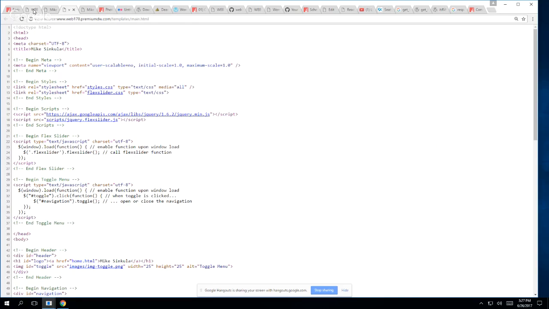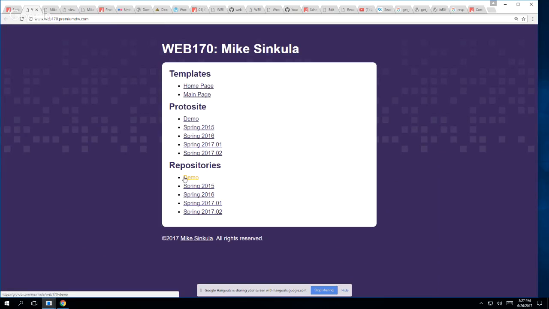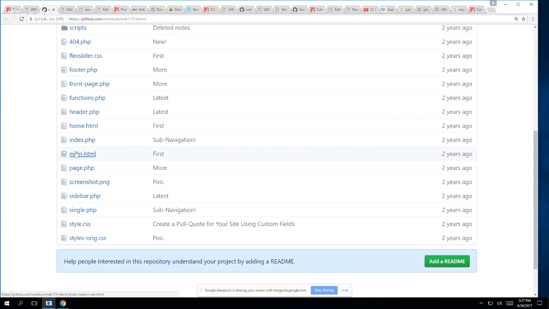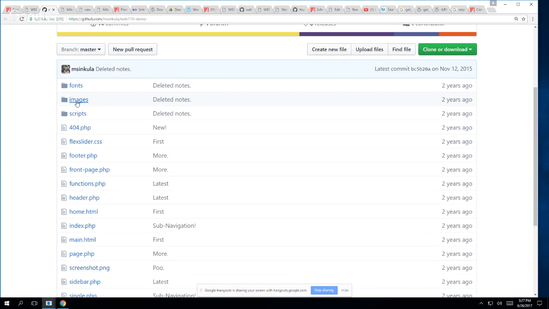Because then you are going to create your repository that at first is going to have main, home, and an original style sheet, and maybe your images and fonts and scripts, etc. That we are going to slowly but surely turn into a theme. Does that make sense? Can I just use my existing portfolio? Yep. Hell yeah, you can.